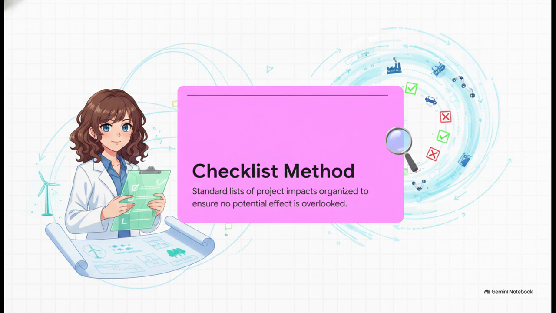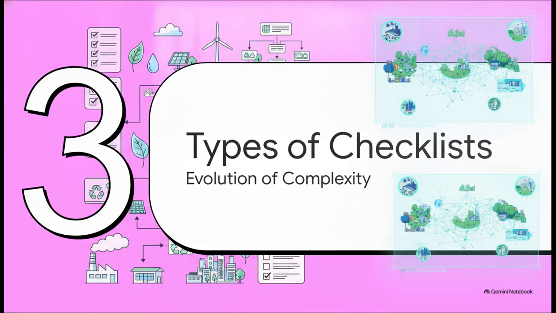Historically, sure, teams might have just sat around brainstorming in an ad hoc sort of way. But the modern checklist transforms that loose brainstorming into a rigorous, formalized organizational safeguard. It literally supplies strict instructions for how to identify and evaluate variables, forcing the analyst to systematically consider everything, from air quality to local fisheries. Section 3. The four types of checklists, an evolution of complexity.